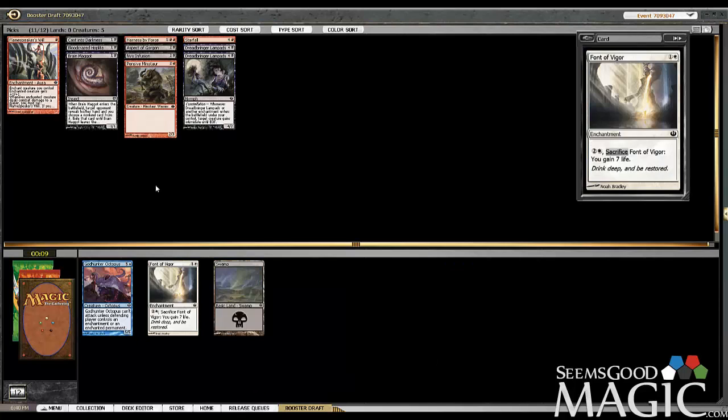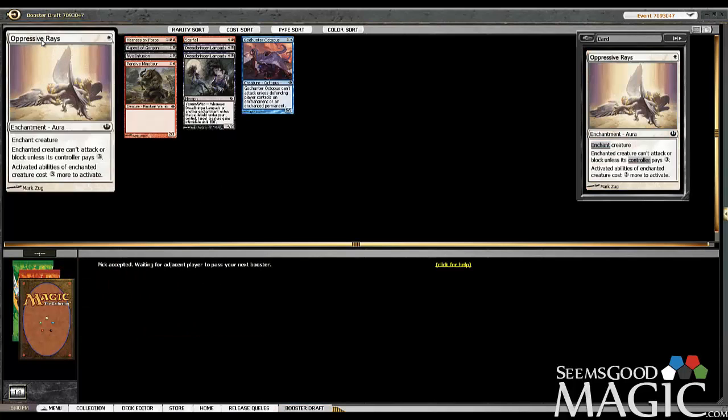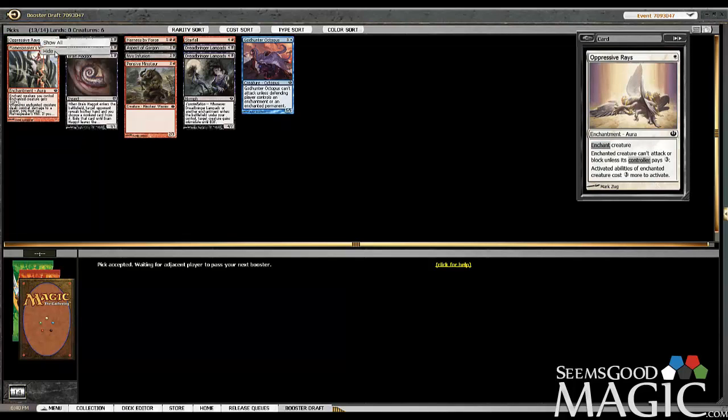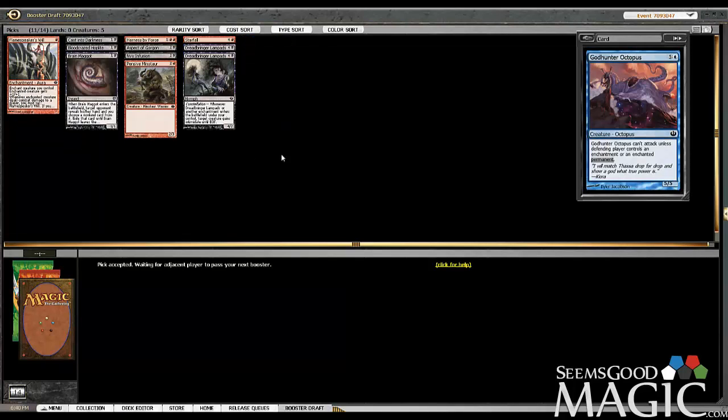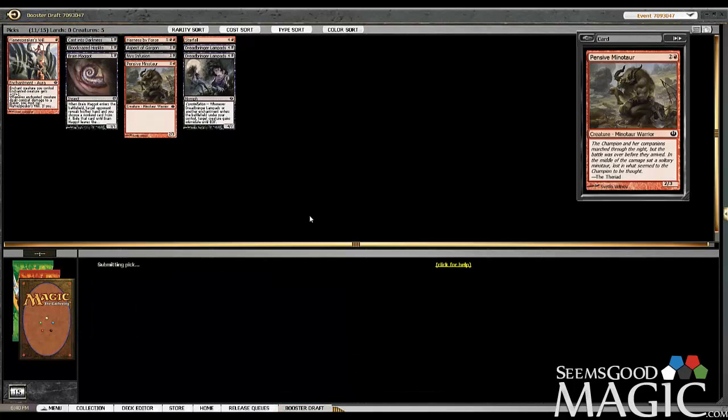Alright, neither of these cards very exciting. Guess we'll take that. Oppressive Rage, I don't think should go that late. I feel like if you're red-white aggro or something, Oppressive Rage is a pretty amazing card. Lets you do some nasty, cheap removal. And a Swamp.